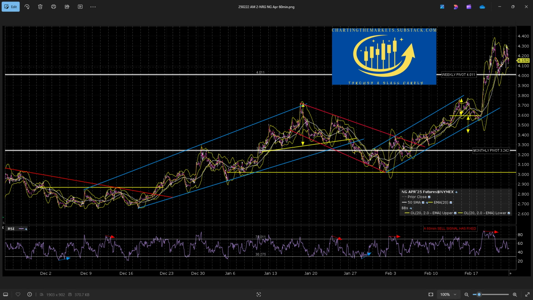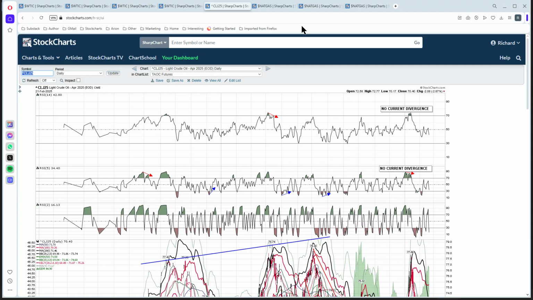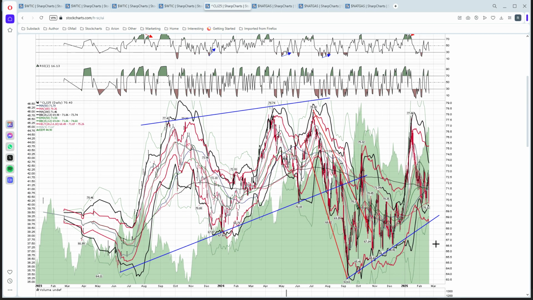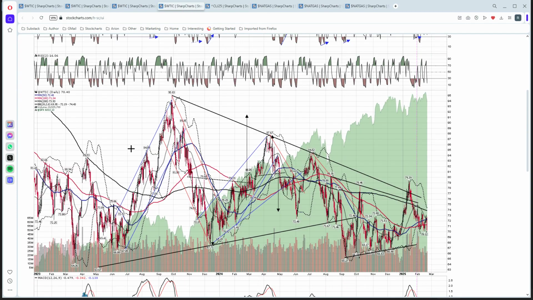All right, let's have a look at the CL chart. No divergence on the daily chart here. I've got a possible rising support trend line here, which could be a target at the 68.75 area. Looking at the bigger picture, this isn't particularly well defined, but in the short term we are holding the daily middle band as resistance, and we're holding that pretty well. While that remains the case, we are at least in the short term in a downtrend.